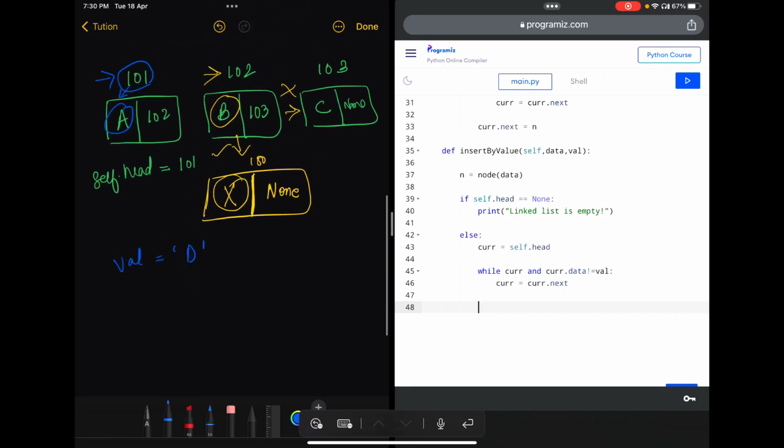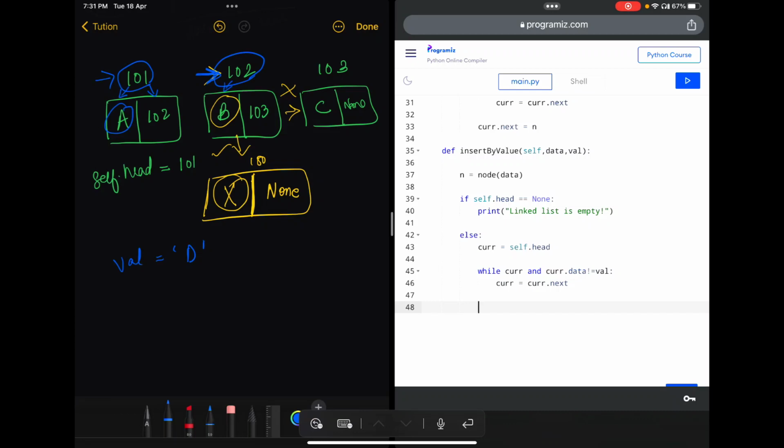cur is equals to cur.next. So the cur value will be updated to 102. Now my pointer is pointing to this node 102. Now again I am checking while cur. Is cur present? Yes, cur is there. Cur value is 102. Then I am checking cur.data, this B, is it equals to val?